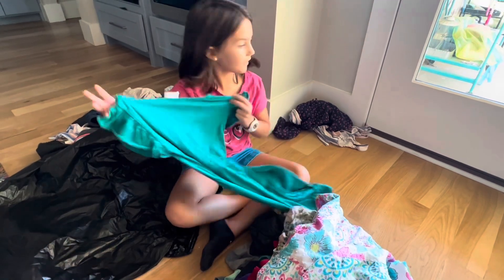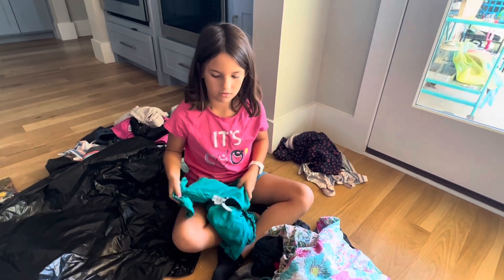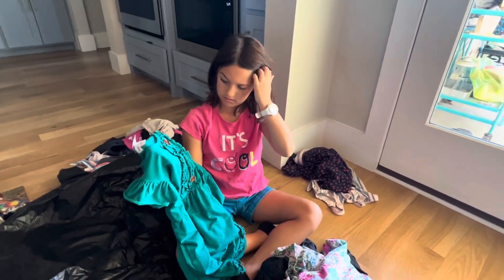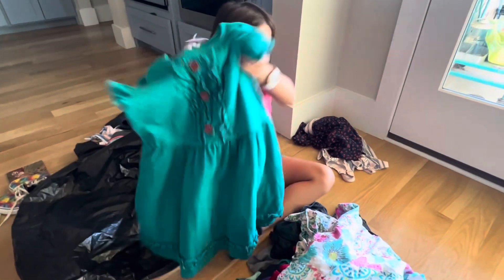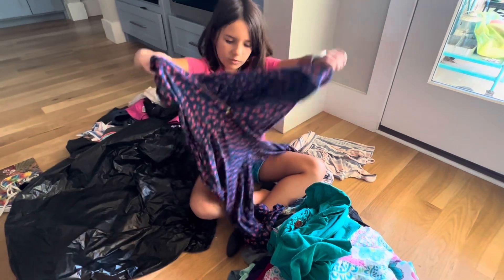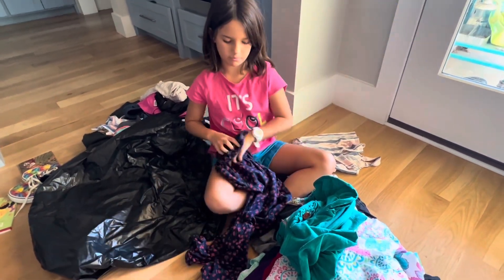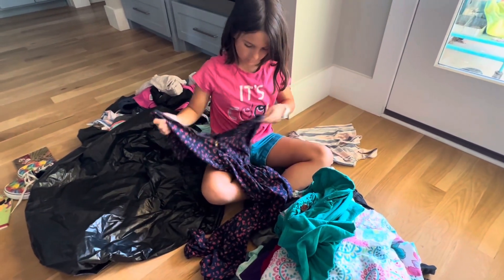These are some of my favorite ones now — like my absolute favorite ones. This is a teal greenish button-up shirt and it has these frillies on it. I really like it. These next two are my favorites. This one is a cherry jumper with a navy blue background. It is a tank top style jumper and it has this zipper in the back so that you can put it on.